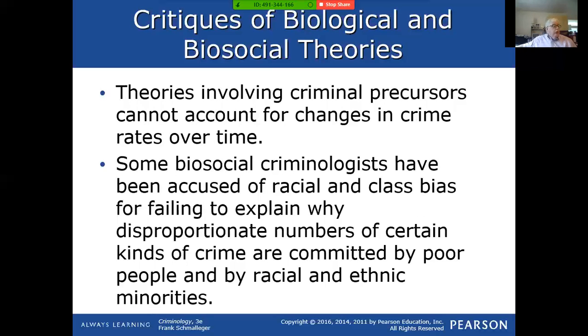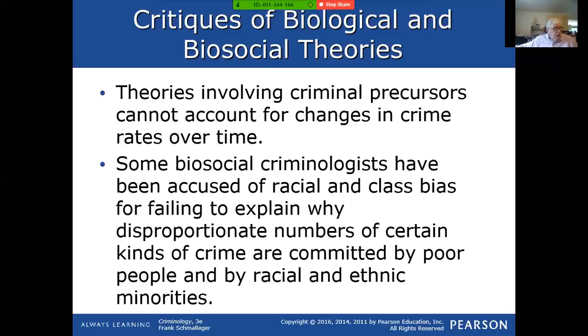But is that truly the reason? Is the reason that there was a tremendous drop in crime during World War II something people were doing at home, or did it have to do with what we said in the beginning of the course, that most of your criminal age males had left the country, or not most, but a good number of them had left the country to fight in the war?